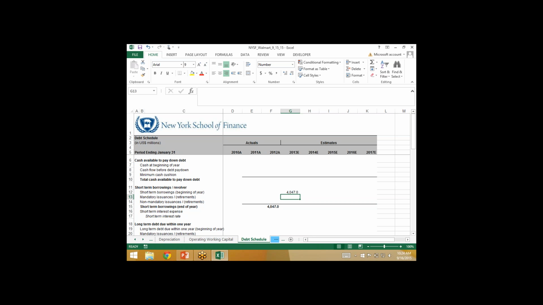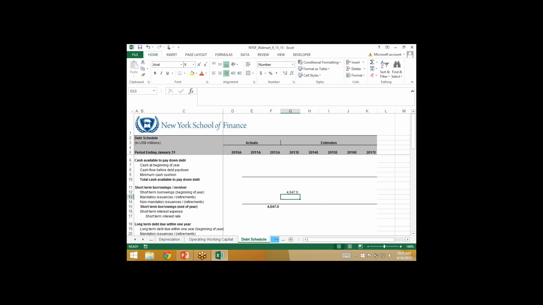Non-mandatory is automatic. This is what I kind of mentioned with the revolver. Non-mandatory is if we happen to have a cash surplus and we choose to build our model such that if it happens to have cash, we can pay down as much as we can. That's non-mandatory. That wasn't part of the contract. That wasn't part of the principal balance. That's just us choosing to pay down at will.